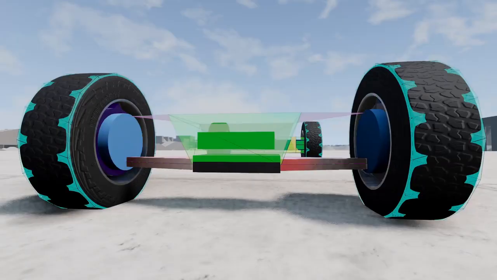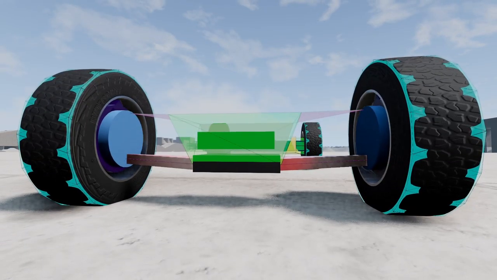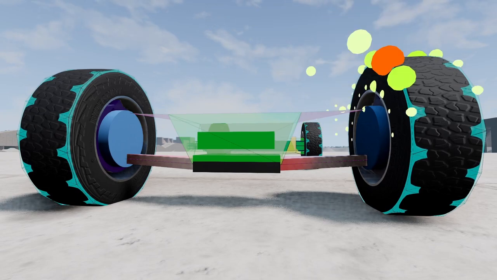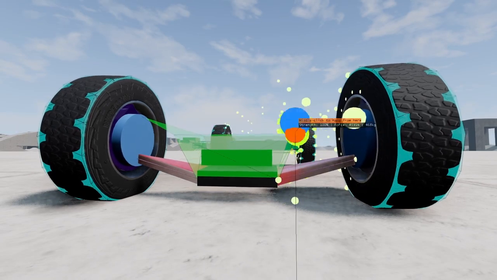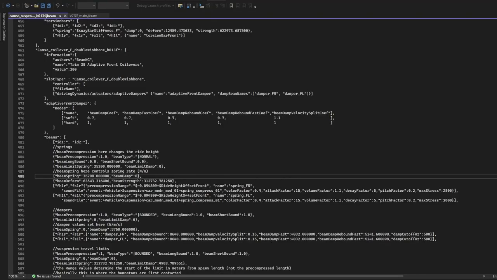You might also notice that your ride height seems lower now if you lengthened the arms a lot like I did. This is because longer arms mean the wheels have more leverage on the suspension, so in effect everything gets softer. Over here in the suspension jbeam file, under the coilover section, you can stiffen things up to compensate.